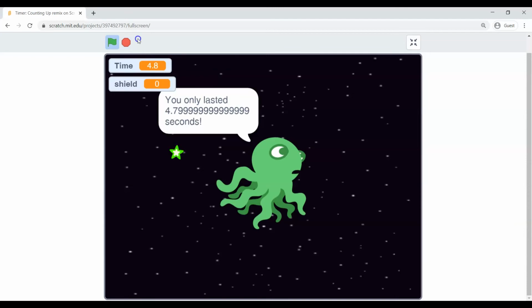So congratulations, you have made a super complicated game with a timer and a power-up. As always, play with that game now, add some colors, change the sounds, do whatever you want to make that game more your own, and have fun.